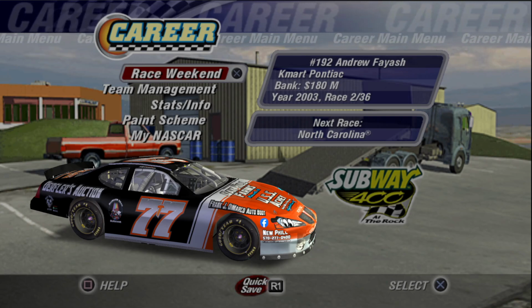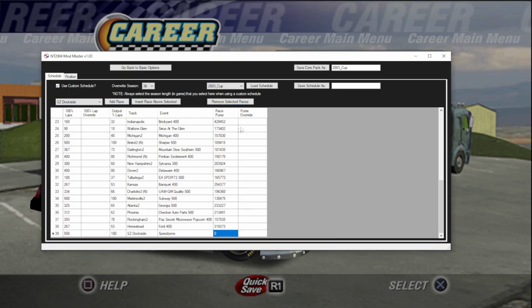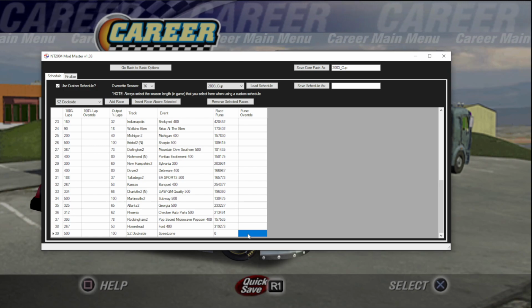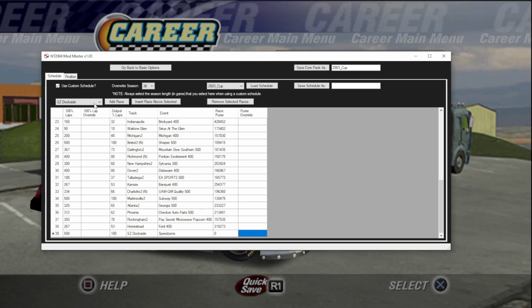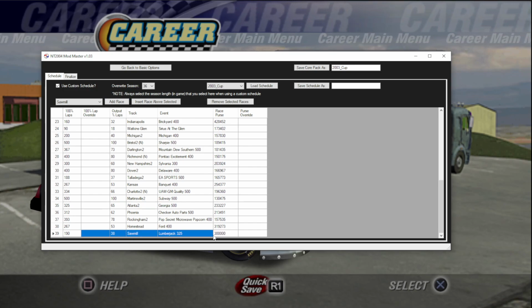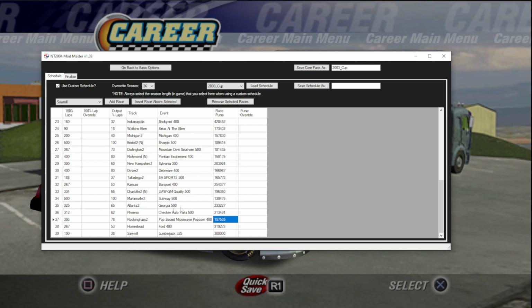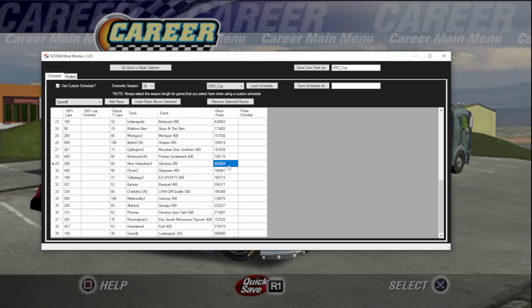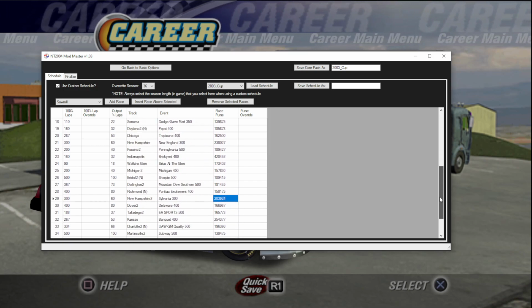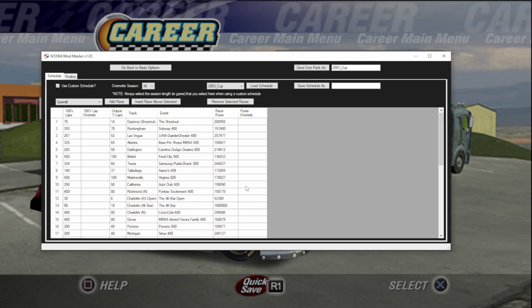The main reason I added this is that some of the race payouts, especially the fantasy tracks, have pretty flat numbers. Fantasy tracks are 300,000 flat. The speed zone tracks have 0. Although again, with the speed zone tracks, I think the AI wants to pit every lap, so I'm not sure there'll be much use regardless. But you can change the payout, and I just wanted to show that for you guys. Here, all you have to do is type in the value in the purse override, and that's all it takes. So if you want to update the payouts from year to year to be more accurate to real life, even though obviously the equipment cost isn't going to change, you still can do that if you want to.